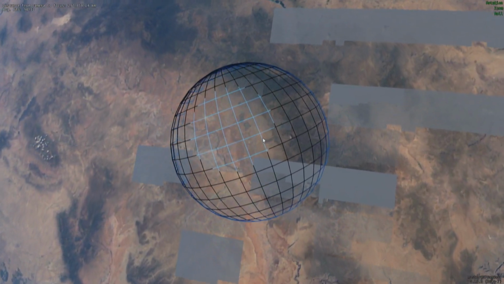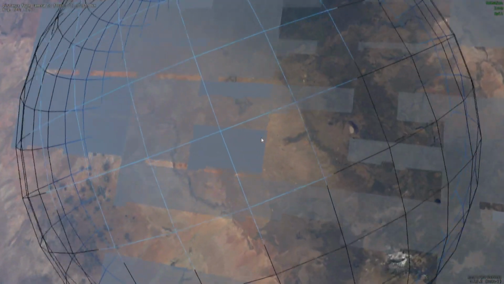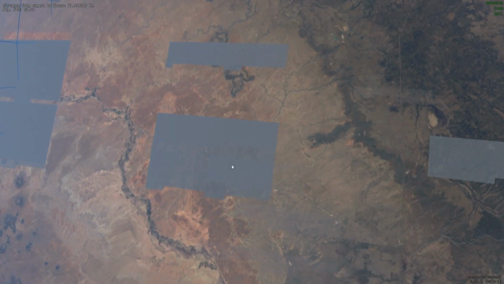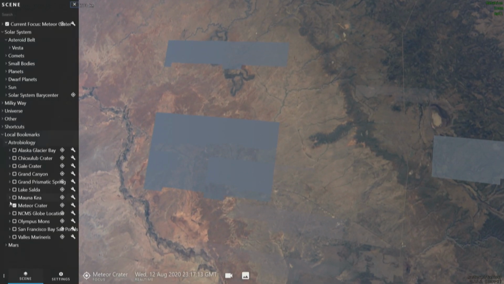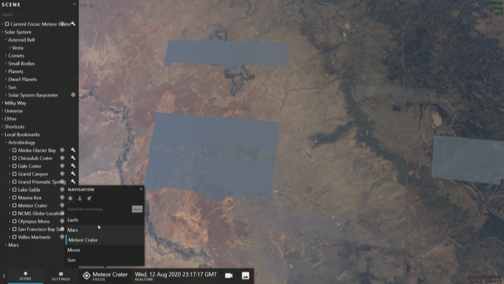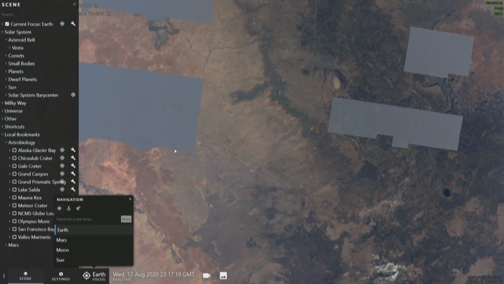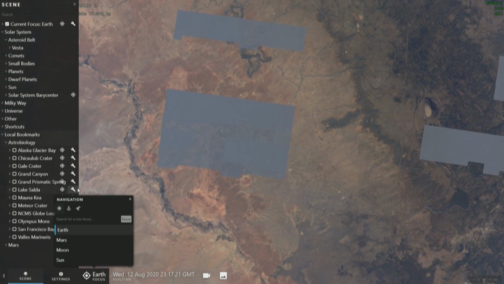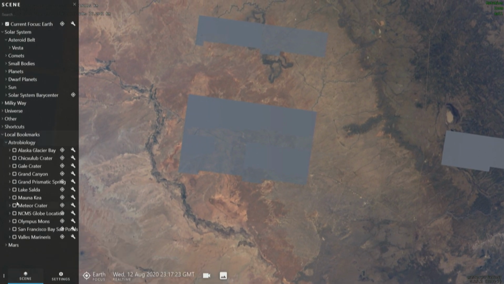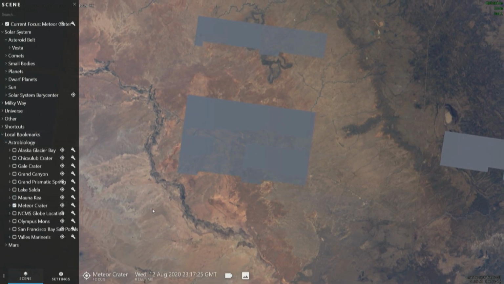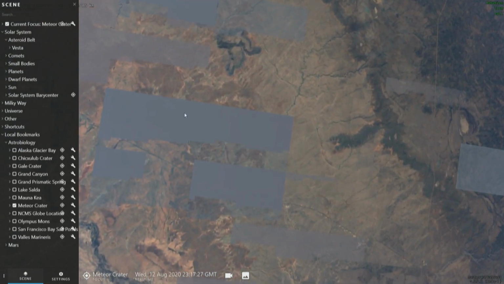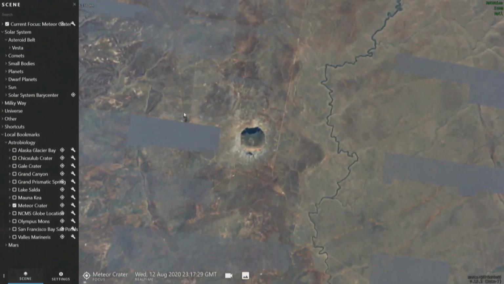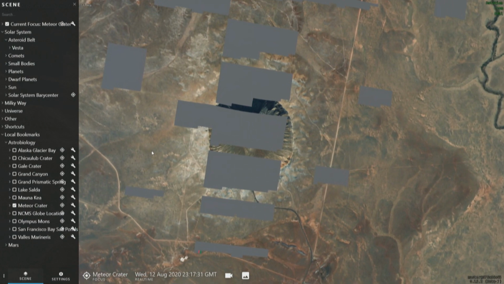And so when rocks hit planets, they often leave craters. And this happens all the time, and we're going to talk a little bit about that. Let's make sure we get here first. Sorry, getting a little bit excited about it, so I turned it off. There it is. So Meteor Crater is one of the best preserved craters on Earth.